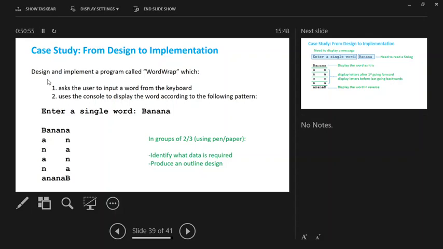We've got a word, input on the keyboard read using the scanner, and you require output to appear like this. So no matter what the word is, it should appear in this kind of word wrap fashion. You've got to think about it. Give me another minute, chat away, and then we'll look at it.